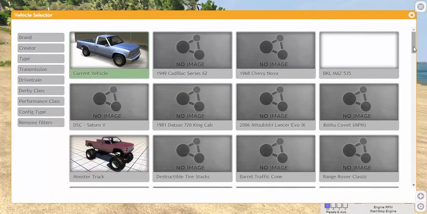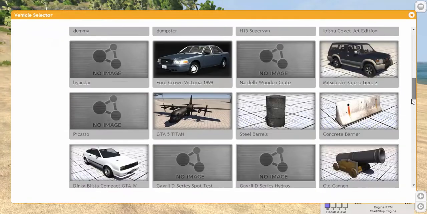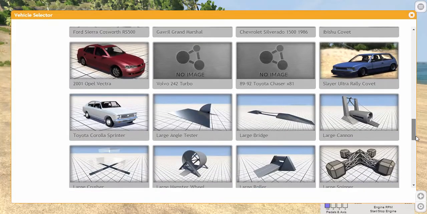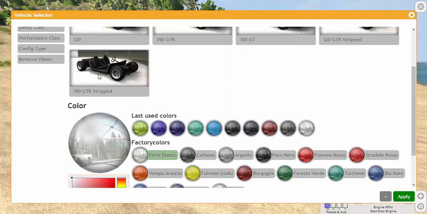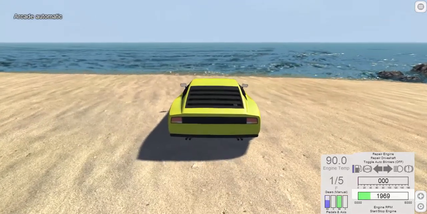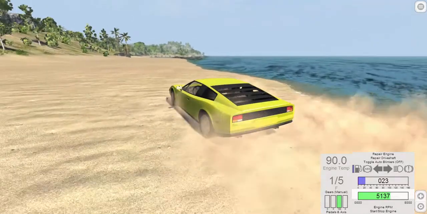I think I'll go ahead and use, where's a car I know that has a manual transmission? The Bolide, that one has a manual transmission. Let's use the 350 GT and BeamNG.drive. I don't know how to pronounce that. Alright, there we go. Now we can go ahead and drive this thing around.